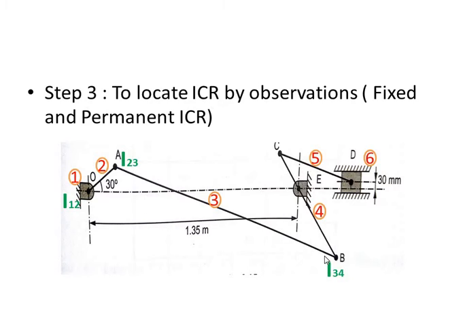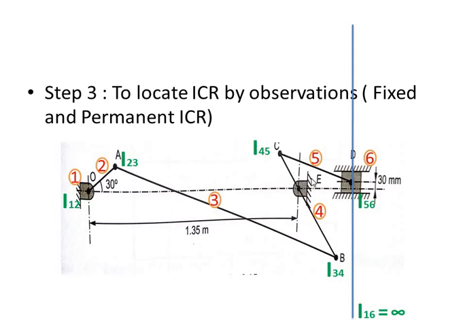Likewise, at point B there is I34, at the intersection of link number 3 and 4. So this is also a permanent ICR. Now I45, at the intersection of link 4 and 5, this is I45. And I56 is at this point, at the intersection of link number 5 with link number 6, that is the slider. And then the ICR of the slider with respect to the fixed link, that is I16, is at infinity.